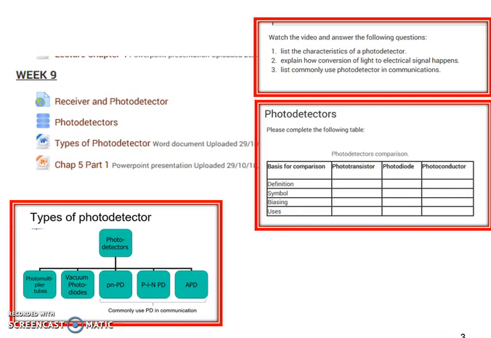Okay, the other video that I asked you to watch is the types of photodetector. Okay, as what you know, photodetector has been divided into 5 different types. Types number 1, photomultiplier tubes. Type number 2, vacuum photodiodes. Type number 3, PNPD, where PD stands for photodetectors. Then we have PINPD, and we have the last one is the APD. And then the most commonly used is these 3 types. We have PNPD, PINPD, and APD.